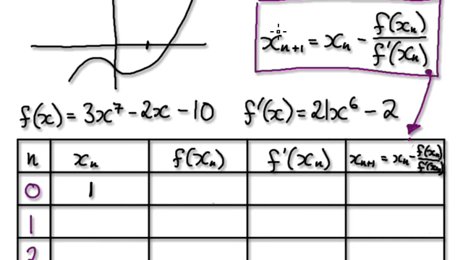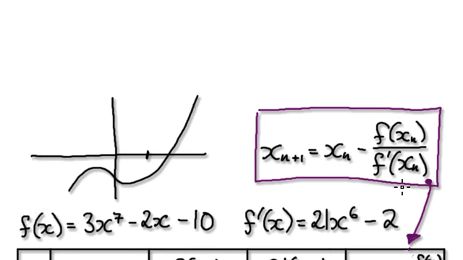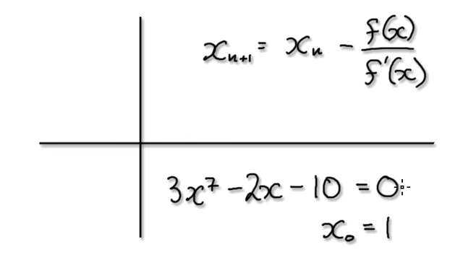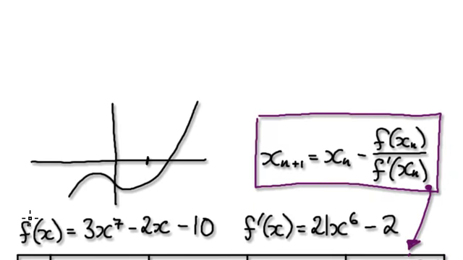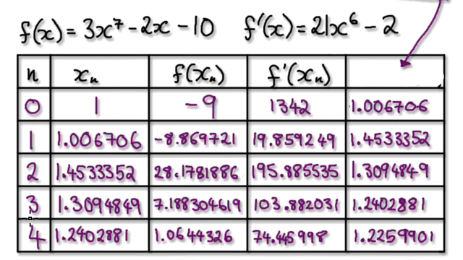So this is Newton's method here. This column here represents this. Anyway, solve this by using Newton's method. So press pause and have a go. Okay, so to do this is very tedious, but if you stick to it, it should give you this. So this here is your answer.